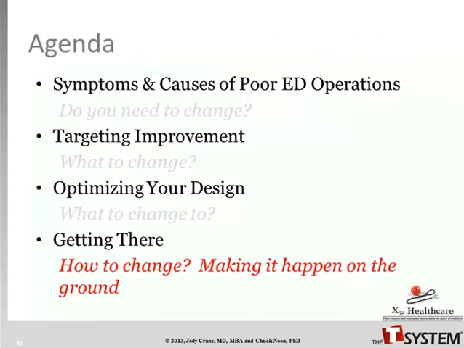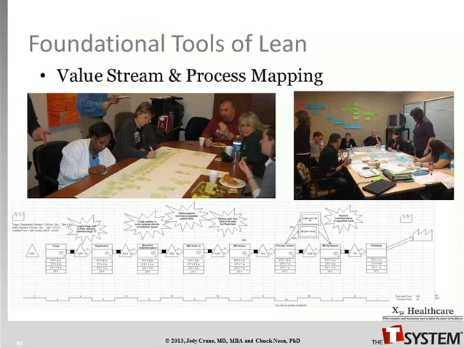So in terms of getting there, how do you get this off the ground? Let's say you've done the analytics, you understand where you need to head. How do you get there? How do you make change happen on the ground? And it really comes down to this: lean points you towards a set of tools that you can use. We'll talk about the tools for just a brief second, because really what it's all about is leadership and a good solid approach to change management.